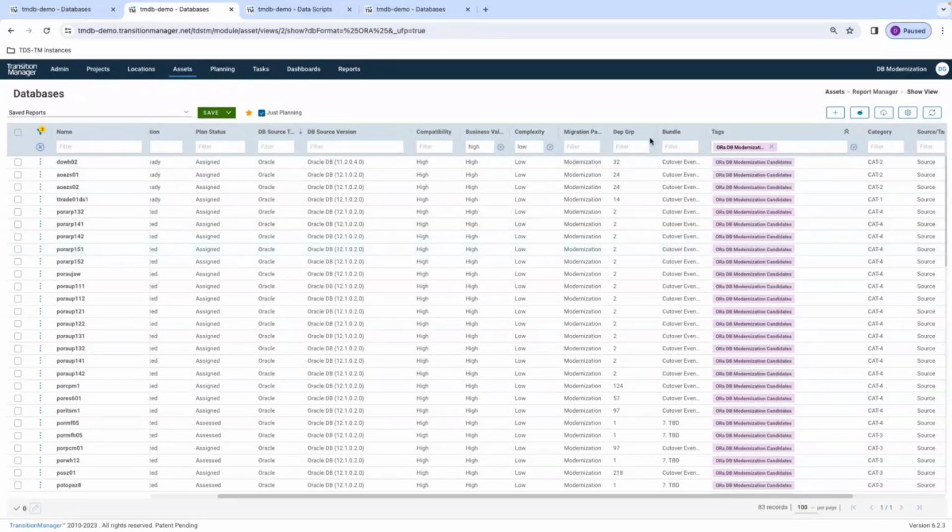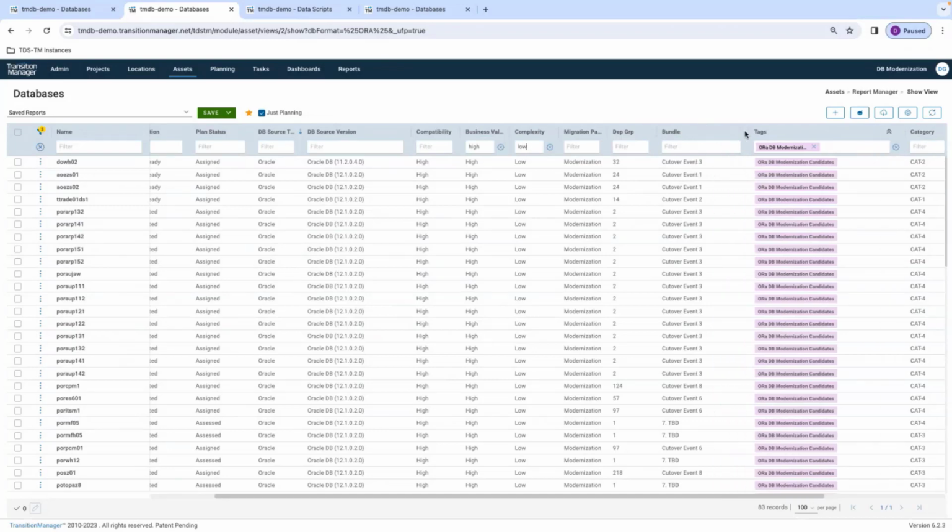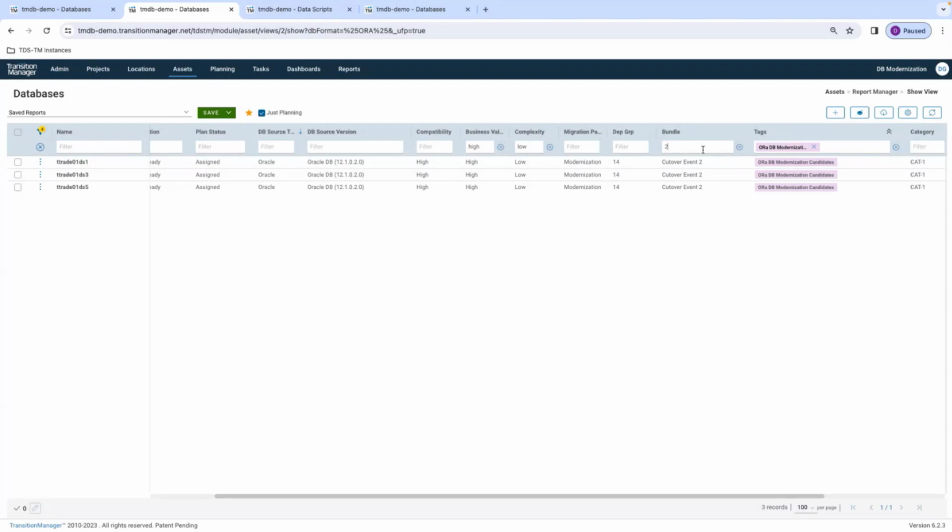And you can see some Cat 2s, Cat 3s. And so just kind of playing this story forward for a second, and then I'll pause. We can see that, okay, I'm going to use event 2 as an example. So we've got a group of databases. There's some Cat 1s, some Cat 2s, and they're all within this cutover event.